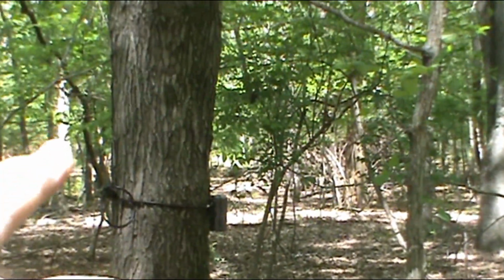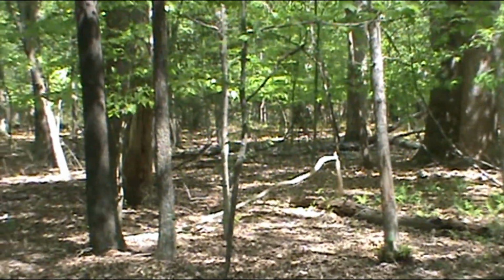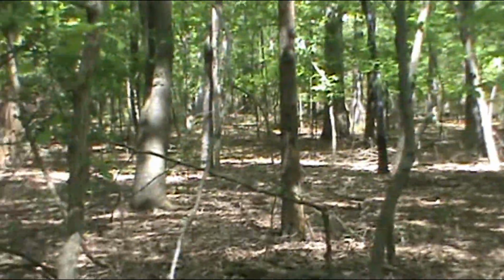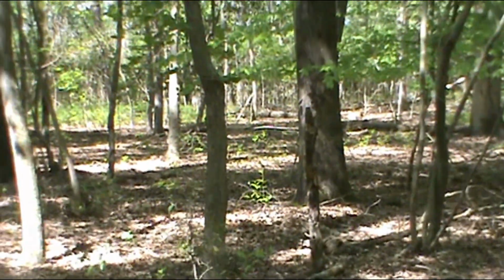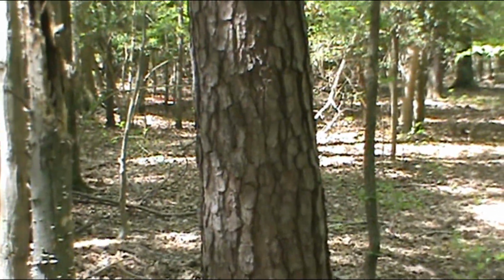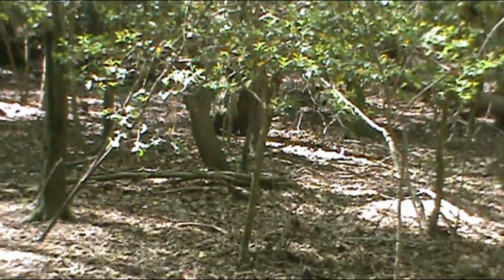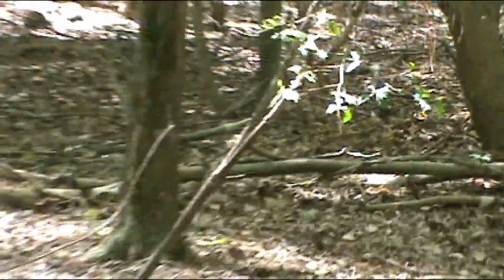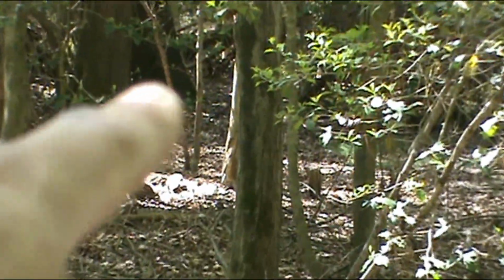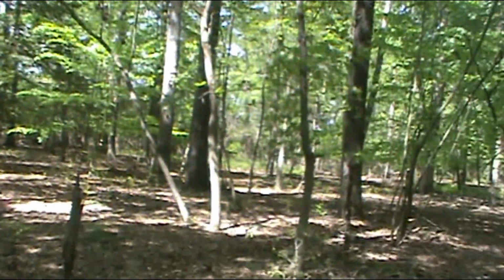First off, the camera is waist high. It's going to take one or two pictures of this buck if you're lucky. You'll get one if he even comes that way. And then you'll never see him cross that path again. He'll go behind the tree because they don't like that stuff. So it's all thick. There's another rub back here. There's rubs everywhere in here. The guy is on the right track, but he's just not thinking it out like you should. Gotta think these out, man. You gotta think it out.